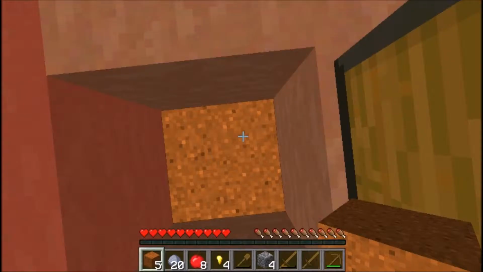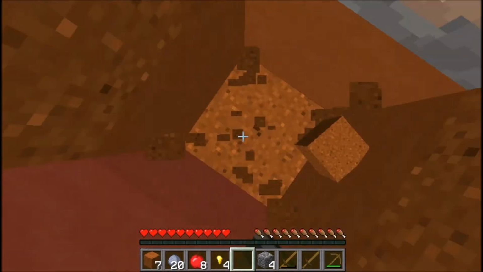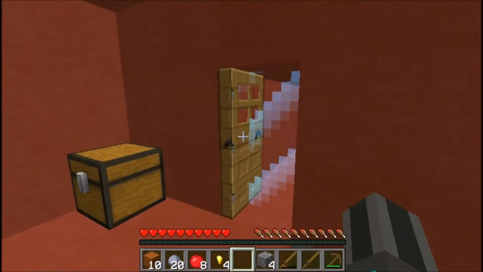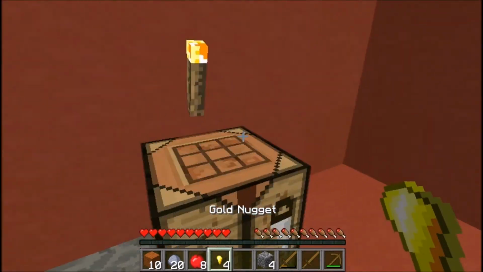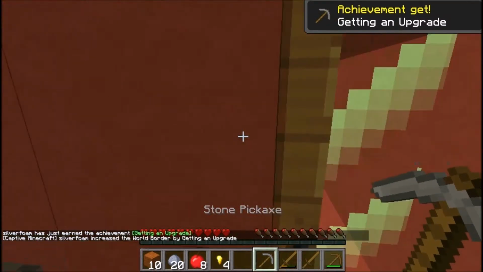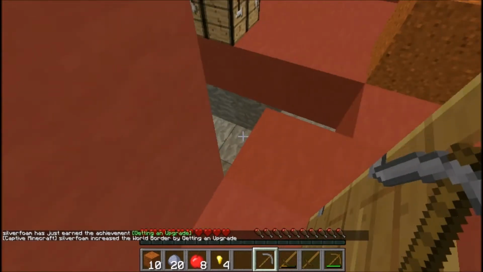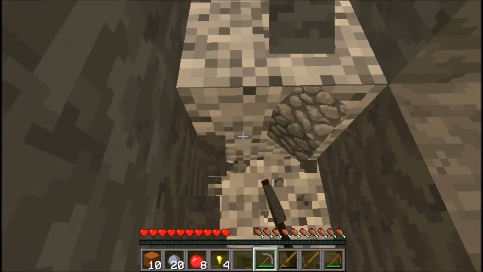Oh, here's my shovel. Alright. And there it goes. Oh, I thought that was a pig, it's just a border. Alright, so I guess we just keep digging down. Oh, wait, let me make me a stone pick. Yeah, got me some stone. Increase the border. Dun dun dun dun. I think it said it increases it half a block each way when you do it, something like that.